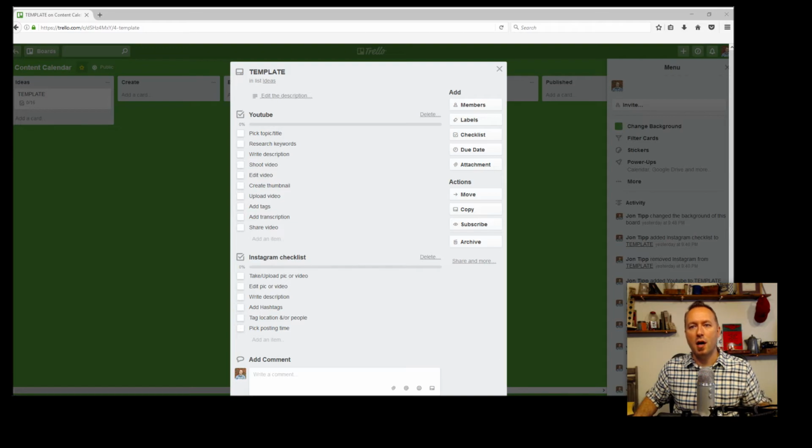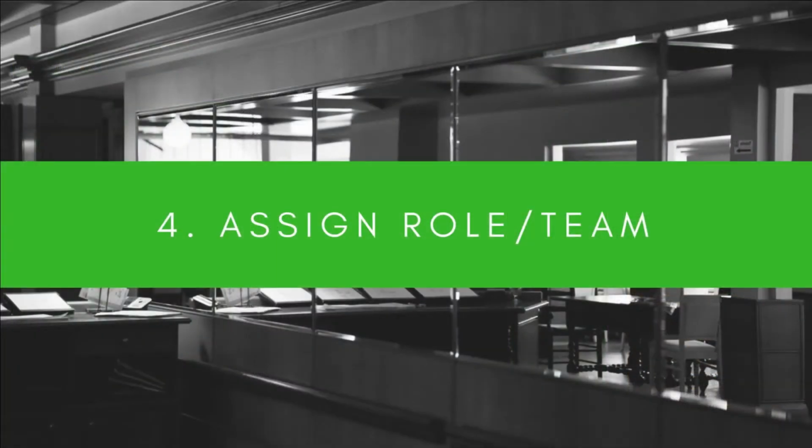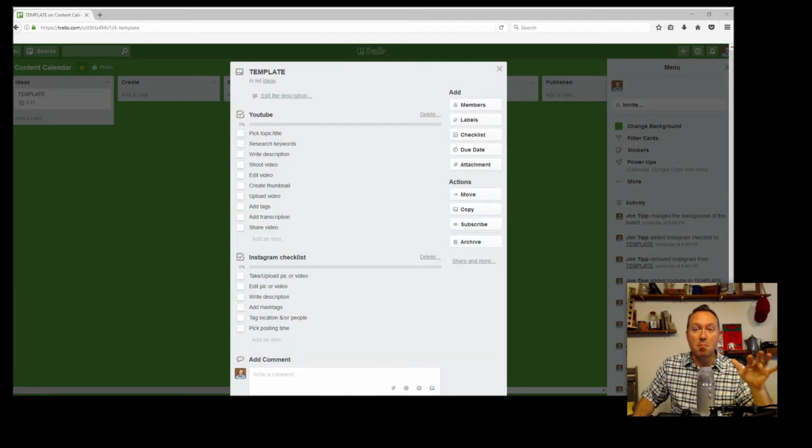Okay, so now this is an advanced feature, this next one, but it's something you need to be doing no matter what. And this is assign a role or a team member. Now here's the reason why I say that. Even if you're working by yourself, you need to assign it to yourself. You need to make sure that you're holding yourself accountable, and by actually assigning yourself, and I know it sounds kind of silly, it sounds kind of ridiculous. John, I work by myself. I know that I need to do it next. No, put your name on it, because you get in the practice.